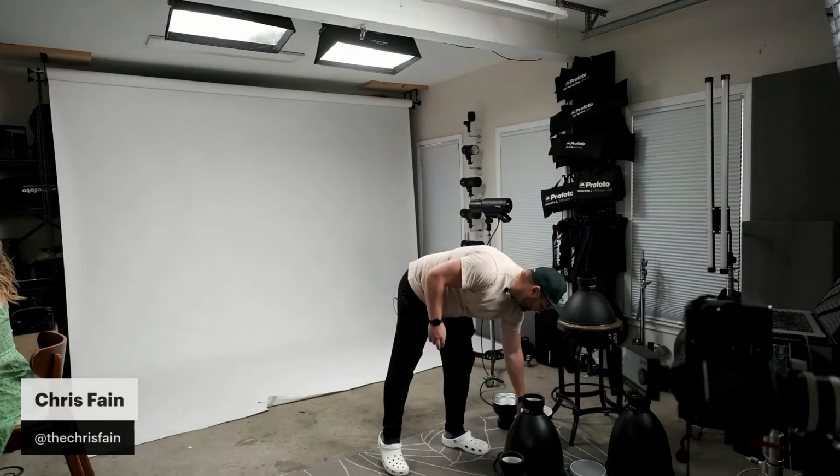So my Magnum still has a grid on it, so I'm not going to snap it off right now. But what we're talking about now is these reflectors with a white finish on the inside. So what does the white finish do? First and foremost, it doesn't make the light softer. So let's get that out of the way first, just so I can show you.